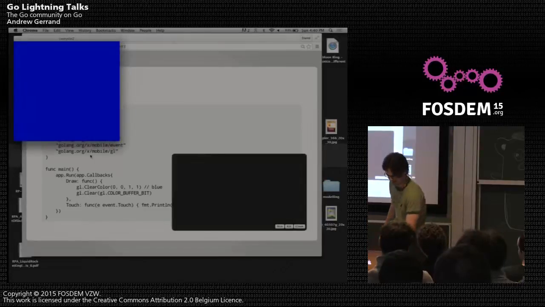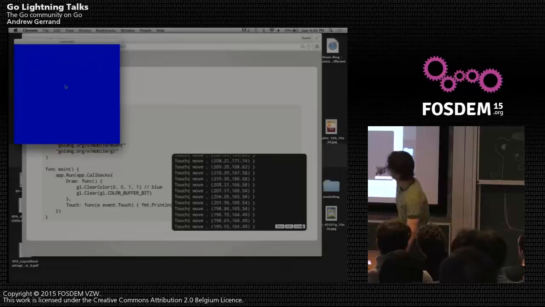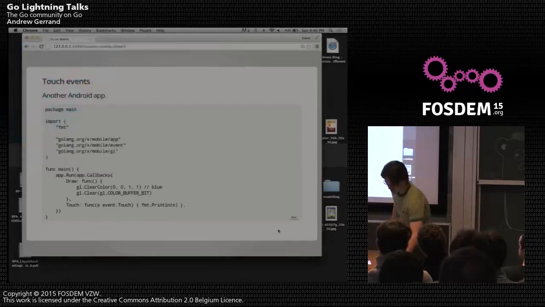I'm very good at OpenGL. Yes. So now if we click and drag around the screen, you see there's a bunch of move events coming up. So I'm emulating touch events with the mouse, which isn't great because you can only use one of them, but it's all there. So that works there. It also works on Linux. We have an X11 backend, which draws this whole thing, so you can kind of use it. That was written by Nigel.